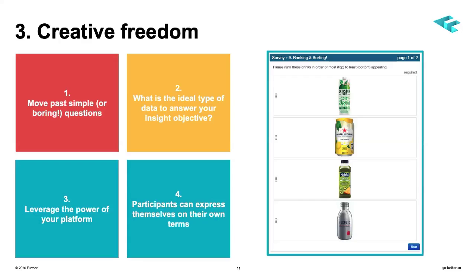Or if you want to understand relative importance, as we've got an example here on the slide, you can use a physical ranking and sorting tool. Again, the very physical act of moving something into place taps into a different mindset, as probably some of you have encountered when you've used sorting activities. You've got to really leverage the interactive and multimedia power of the platform to creatively engage with your participants.